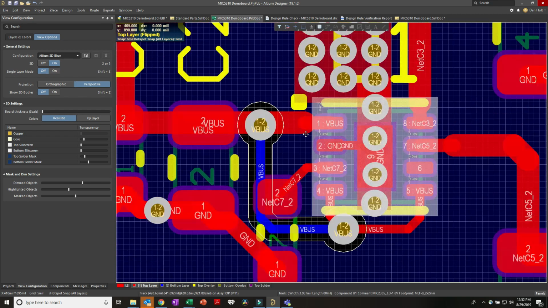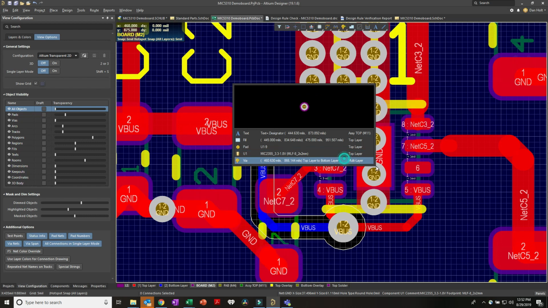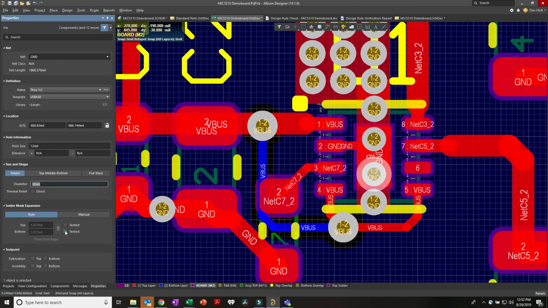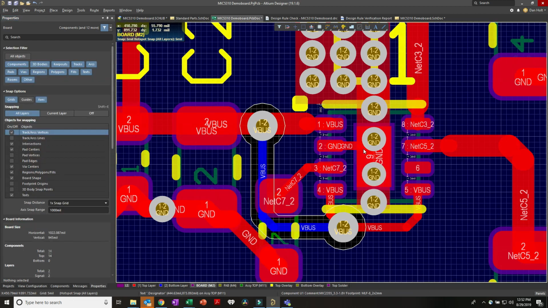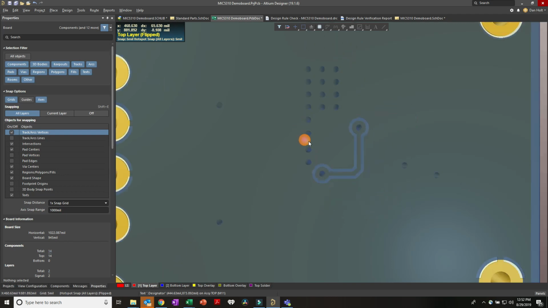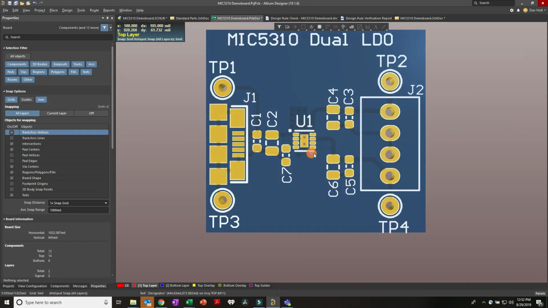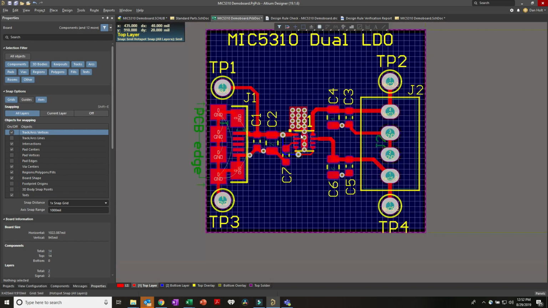So if I press 2 and select that bottom via, and turn the tenting on the bottom layer over here, and then click back over here, 3 for 3D view, and there we go. Those 2 vias are now tented. And then a quick check to make sure everything else is as we expect. Control F to flip it. Double check that our tenting is still valid on our part here. Everything else looks good except that hanging off the side part.